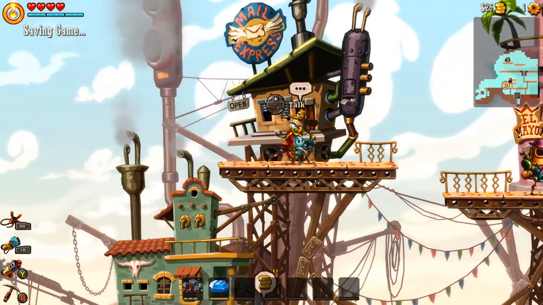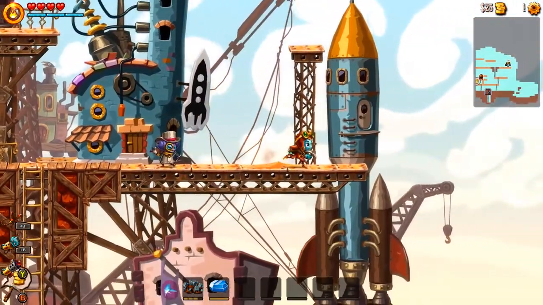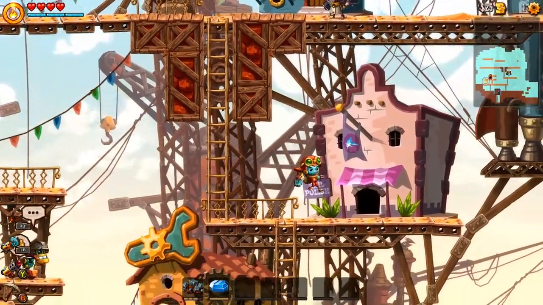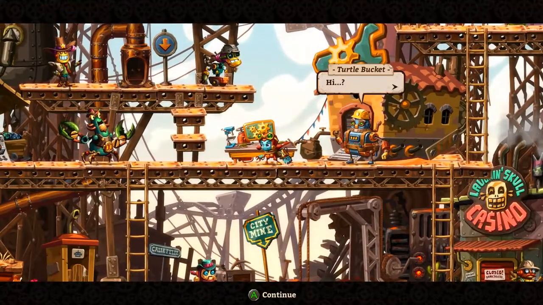All right. So we have a mail office here. We have the improved bomb guy here. I'm guessing at some point in the future, we'll take advantage of the bomb guy once he's ready to show off his designs to us. Let's get down here and we can... Oh, not this.